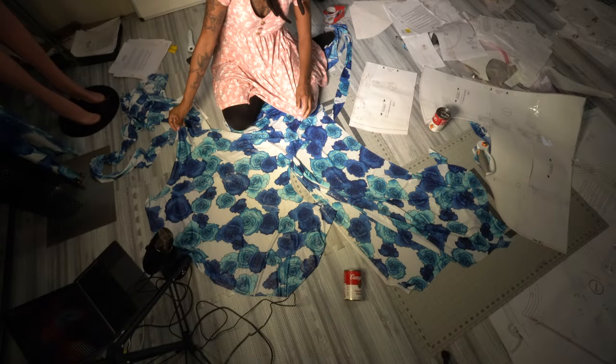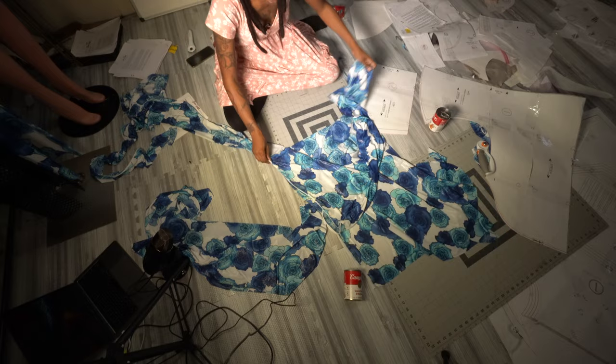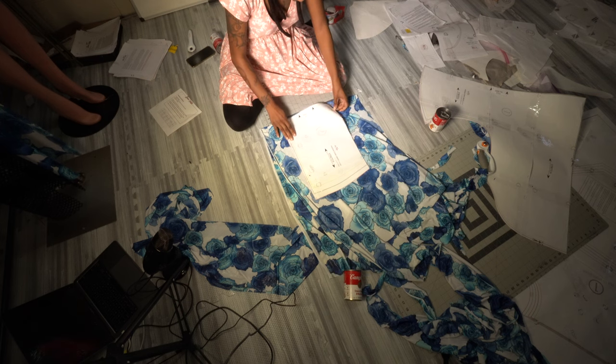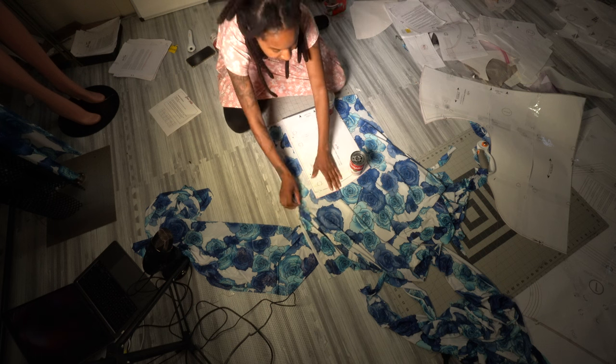Her patterns also look like the picture. Sometimes when you buy patterns, you're looking for the pattern to look exactly like the outfit that's advertised. With her patterns, that is what you get. You get the exact same thing advertised unless you are customizing it. Her patterns are digital, so you can print them at home. And yeah, that is pretty much my review on them. That is why I like them.